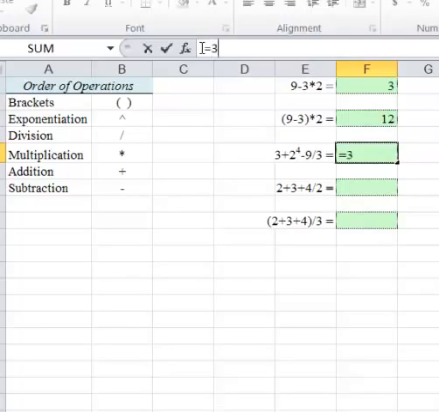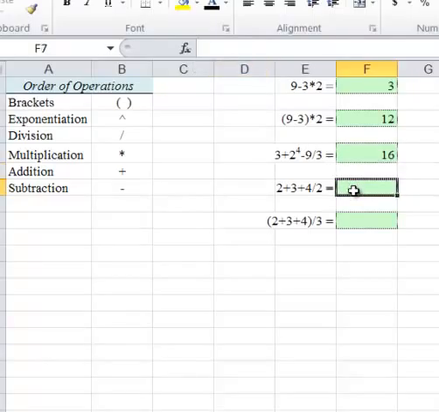3 plus 2 raised to 4, 2 shift 6 4, minus 9 over 3. If you press enter, it will give you the result. Equals 2 plus 3 plus 4 over 2.